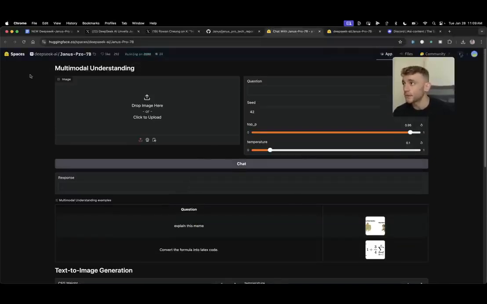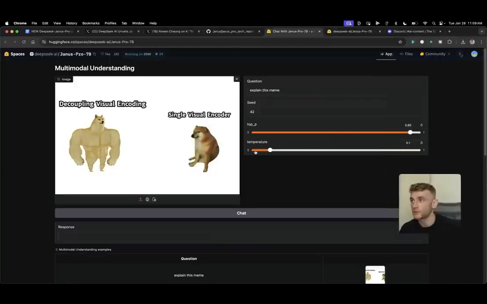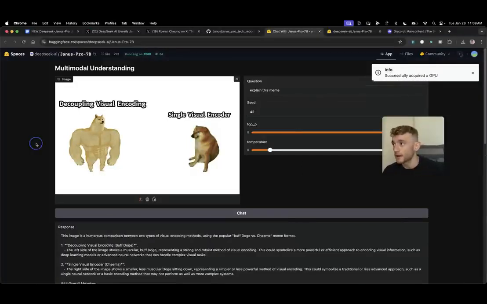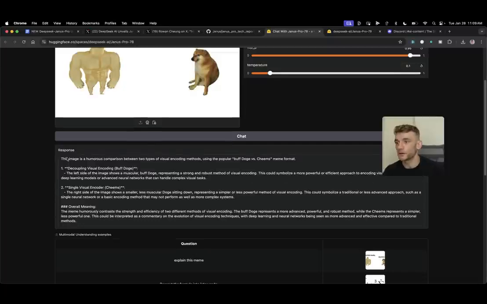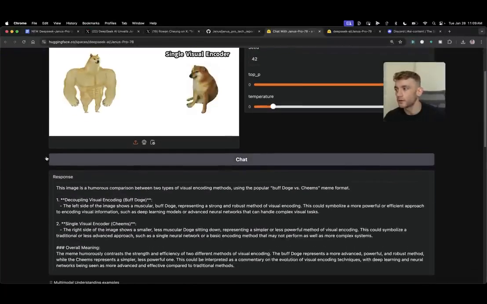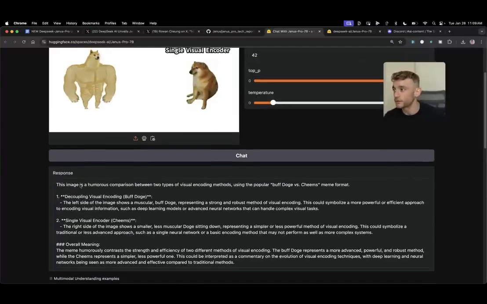So for example, if we say to Janus Pro 7B, explain this meme, you can change the temperature over here. You can change the prompt. And if we click on chat, it's going to give us a response. What you can see here is it's a little bit slow because it has to wait for a GPU. I think that's because this has just been launched, and also you can run this locally, but it requires a lot of power. I tried to run it locally before on the Janus Pro 7B method. Didn't work at all. Just going to save you a lot of time there if you're thinking about hosting it yourself from the GitHub.